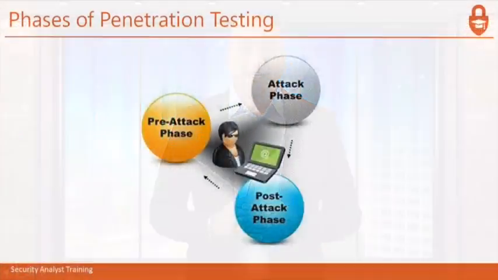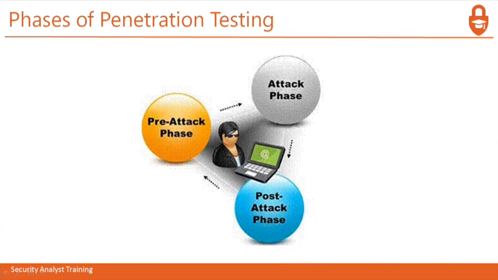Okay, all right. So let's go through the phases of penetration testing. First is the pre-attack phase. In this phase, basically the focus is on gathering as much information as possible about the target to be attacked. It's called the pre-attack phase. So you get all the information. It could be invasive, such as gathering information through scanning, or it could be non-invasive, such as reviewing public records and so forth, right?